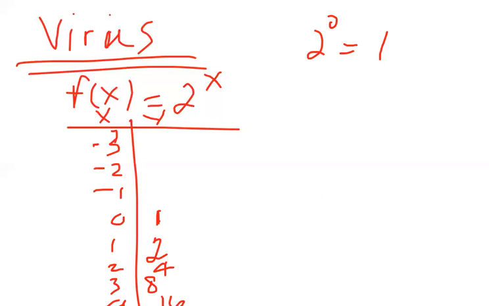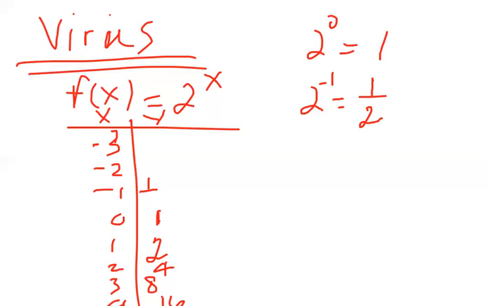Now, I'm going to go backwards. When I plug in a -1 for x, I get 2 to the -1 power. Whenever you encounter these negative exponents, listen to this carefully, because you're going to see it again later on: think of a fraction. 2 to the -1 power is indicating the reciprocal. So this is actually 1/2. A negative exponent indicates a reciprocal, so 2 to the -1 power is actually 1/2, okay?